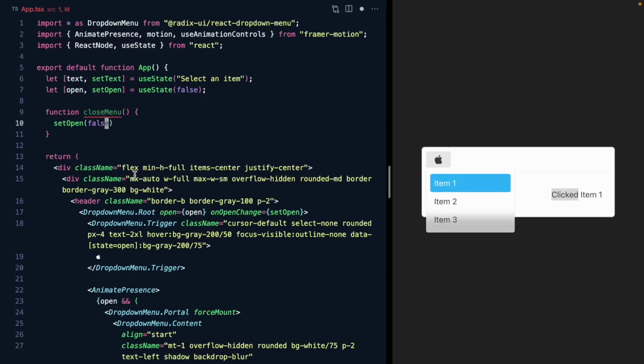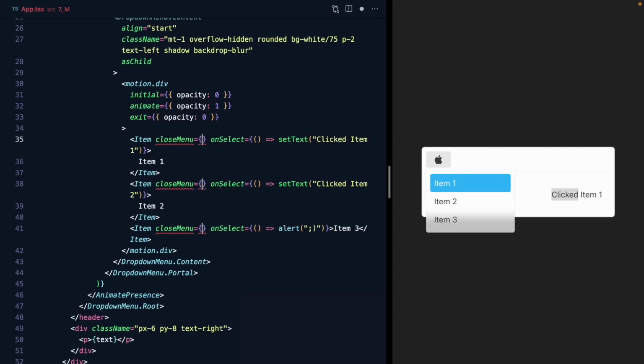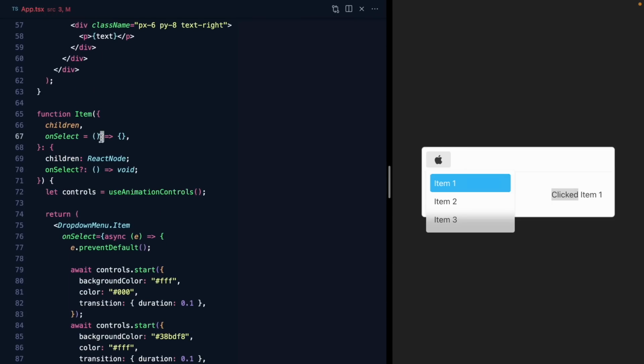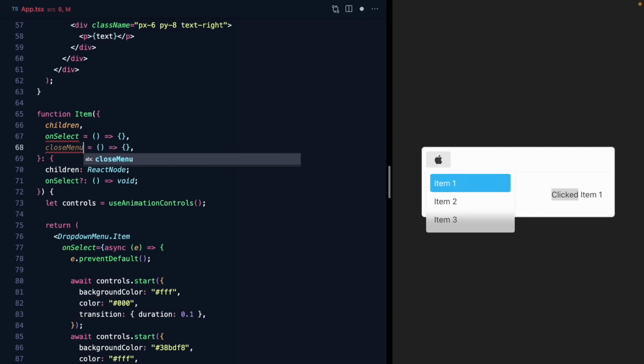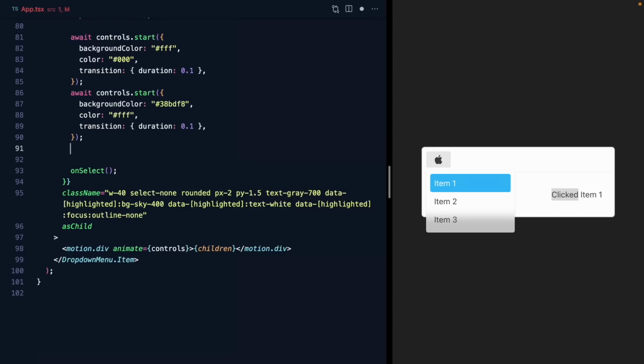And let's just pass this directly in to our items. closeMenu is closeMenu. We'll go ahead and expose that. That'll be required. closeMenu is a function. And now we can call closeMenu right here after our animation has run.